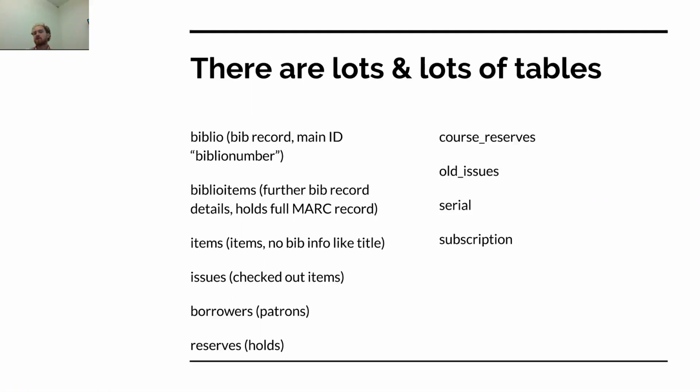Serials and subscriptions also have a little set of tables in there. The conceptual difference is that a subscription is like the Atlantic, and it has a pattern attached to it, right? We get one on the first of the month, every month or whatever. And then a serial itself is more like June 2016 of the Atlantic. It's a specific issue of that serial, and it gets attached to an item from there, which is the actual piece that we have out on the shelf. Does that make sense? Yes.